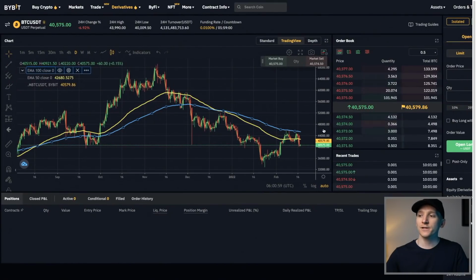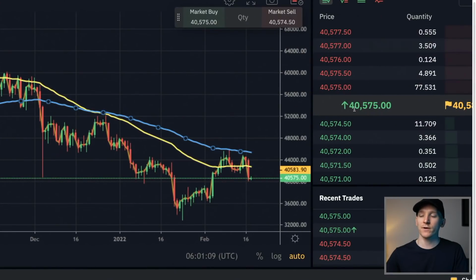Or if you think they're converging and they're going to diverge again to the downside, then obviously you maybe sell or go short there. Obviously, if you're a beginner, I wouldn't recommend shorting using futures or anything, but that is how people use moving averages. Basically, they give you context to where the short-term price action is versus longer-term price action, and then you can get some different trading signals based off of that.